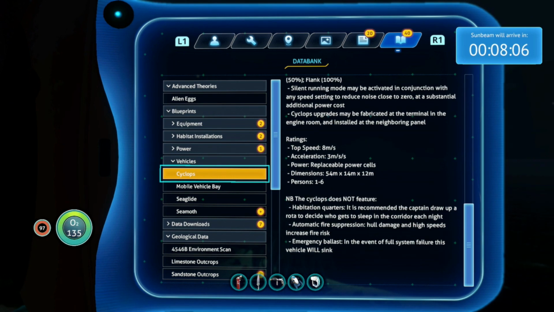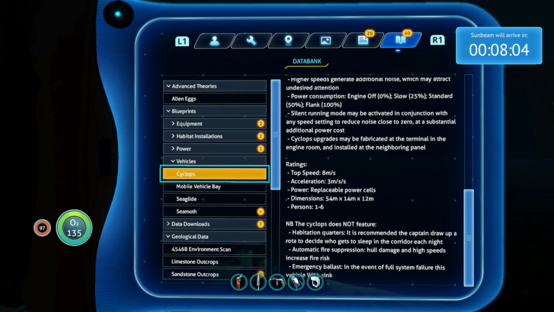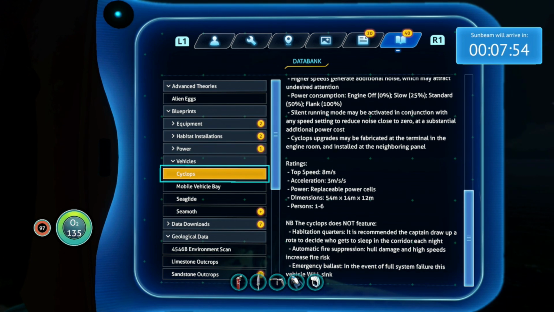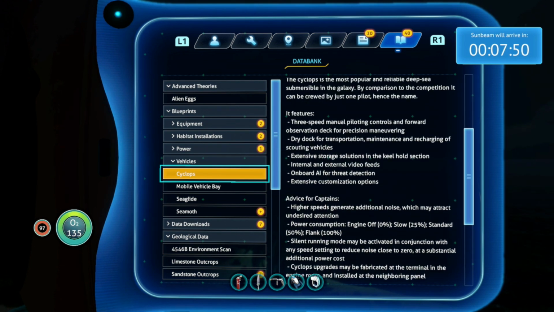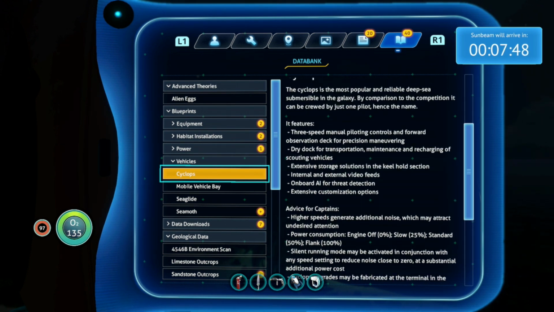It is recommended the crew captain draw up a rota to decide who gets to sleep in the corridor each night. Automatic fire suppression. Cool. It does not have that. In the event of a full system failure, this vehicle will sink. Okay. Good to know. Dry dock for transportation, maintenance, and recharging of scouting vehicles, like the one I have. Internal and external video feeds, AI for threat detection, customization options.